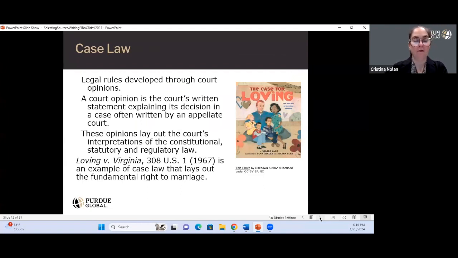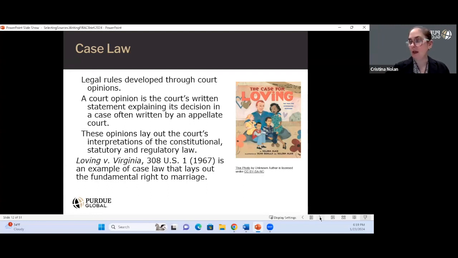Again, this is probably a review for many of you, but you know what? Sometimes we mention it in class, and you may be taking about case law, and kind of expect, oh, everybody understands and knows what this is. So that's why these sessions are kind of nice, because it brings us back to this common knowledge of what these terms actually mean. What are we supposed to do with these things? And so we're all on the same page in terms of our background knowledge of these topics that, in most classes, we expect everybody to have the same level of knowledge of. So these are legal rules developed through court opinions.